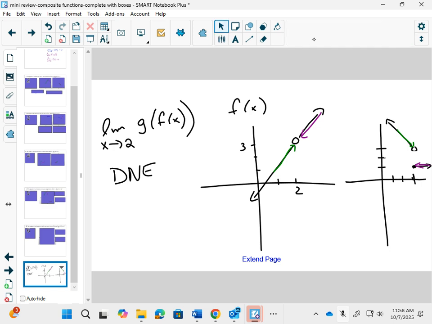They usually ask the other ones that exist why. Because if you have the common mistake of not checking it, you just look at the final one and say it does not exist. And you would get it right with the common mistake. But this shows you when it wouldn't exist.